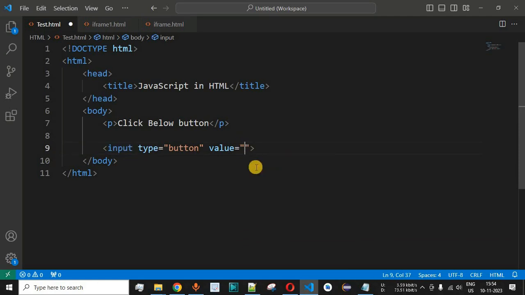Now guys, we are supposed to set the value as well, that is the text that is going to be displayed for this particular button. So we will simply say click me over here. So guys, basically this text will be displayed on the button in order to show what action will be taken when the user clicks on this button. You can also have the submit value over here, or you can also have the reload value in order to reload the entire page. So guys, it depends on the functionality of the button to have the value attribute for that particular button. Now guys, let me just save this file now and try reloading this page on the browser.